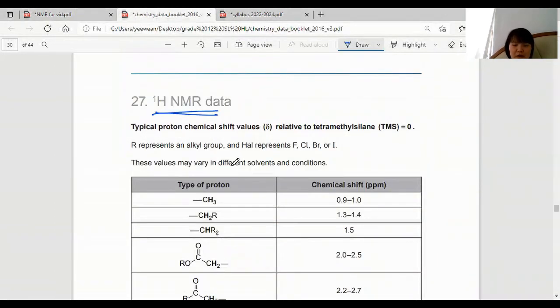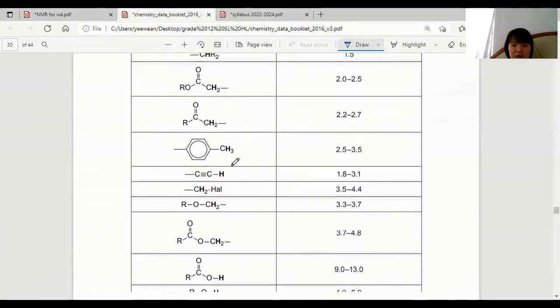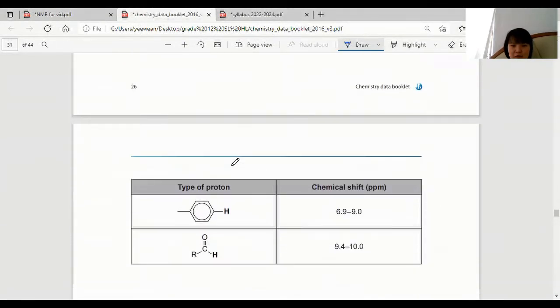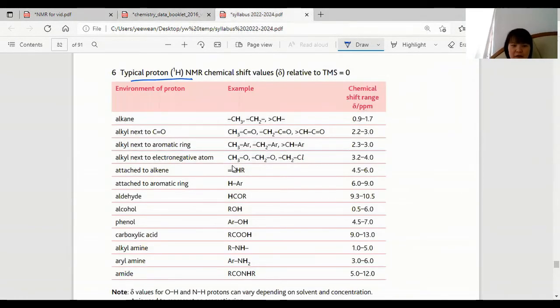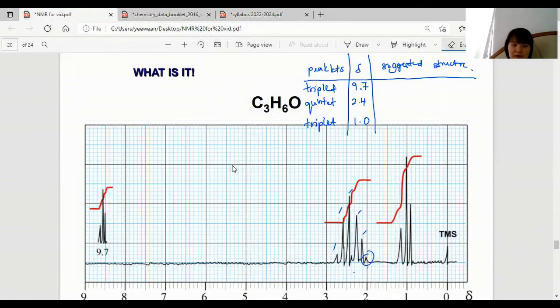For an aldehyde, do I have a high number for chemical shift? I do. So for a H that is beside the CO, this is an aldehyde, CHO. It gives me very high figures. Okay, this is for IB, and for A levels, the H that's on the CO in an aldehyde gives me a very high figure. So I would think this is the aldehyde. So suggested structure, I'm going to put the COH here.